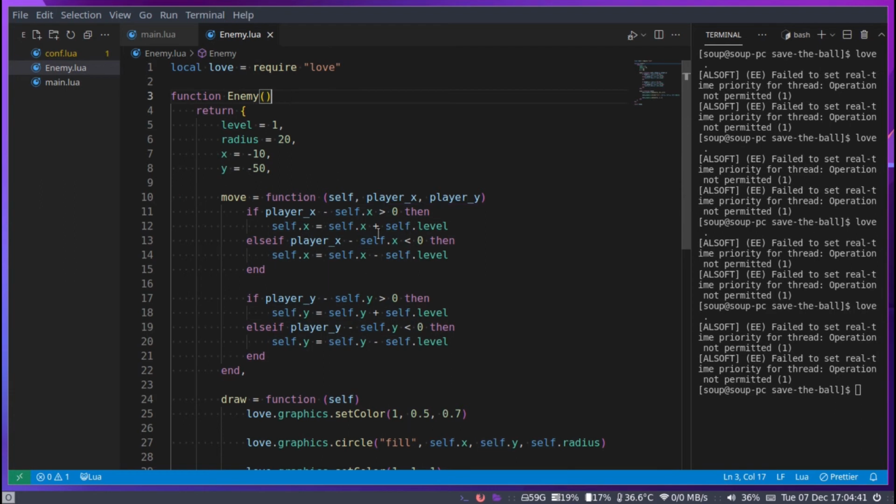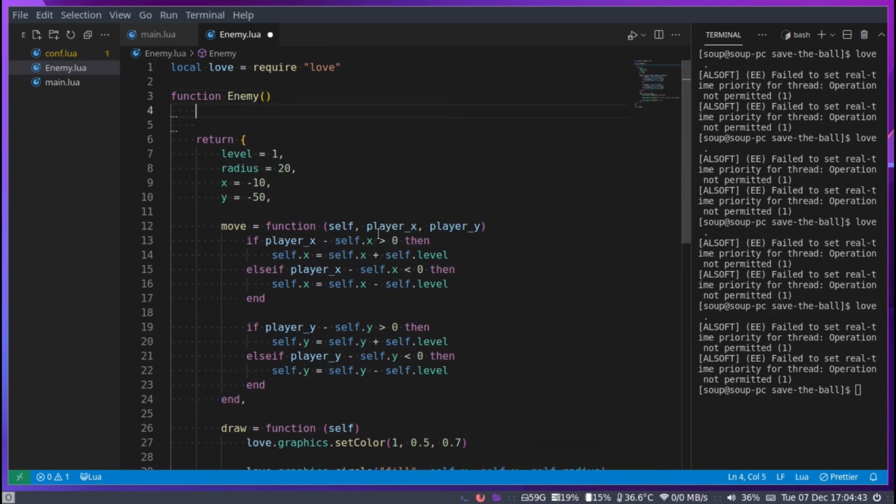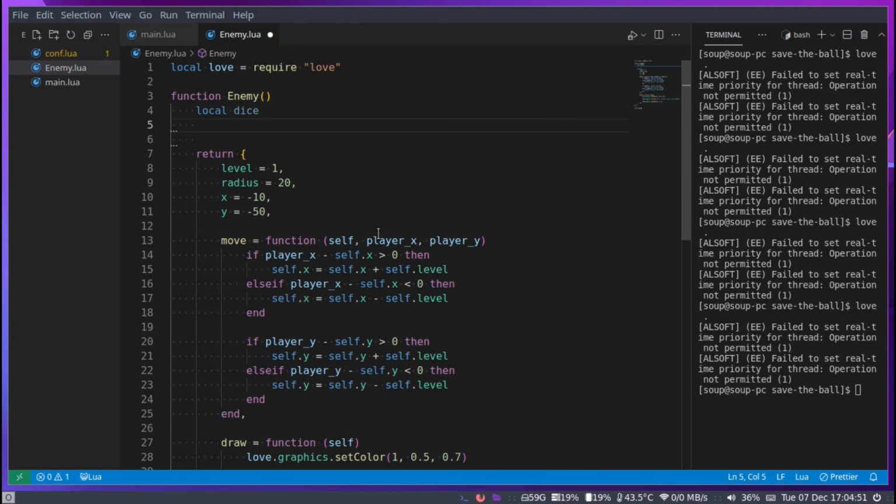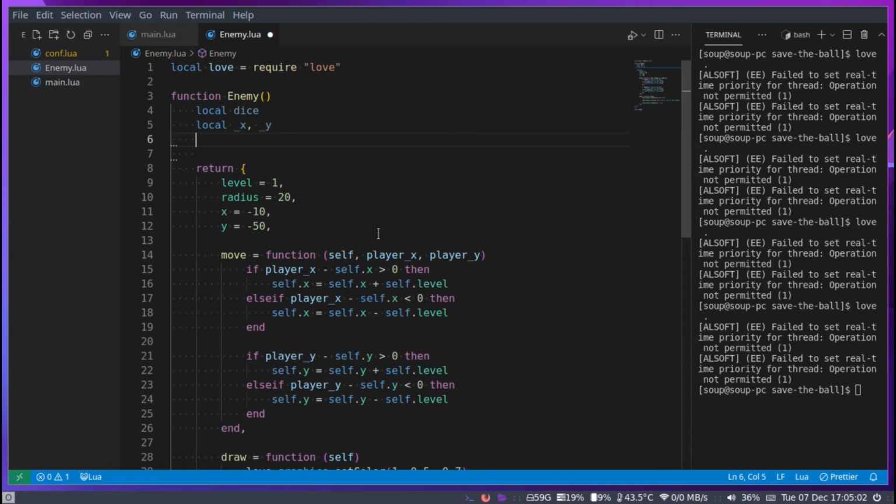Now, here at the top, I'm going to declare 4 variables. Local _dice, local _x, and _y. And take notes, these have underscores. You don't have to give them names with underscores. I just find it much easier to work with them if they have that.